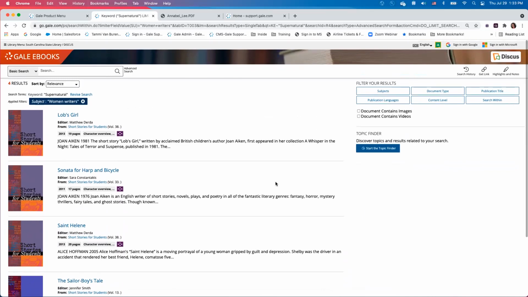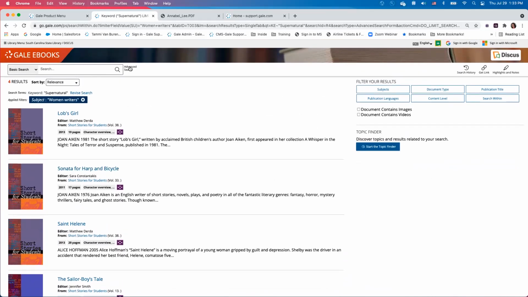Okay, let me show you what else you have, another search option under advanced search. So I'm going to click. Every time, if you click revise search, it's going to take you back to your search term and the advanced search page with that term still included in it. If you click advanced search up here at the top next to the basic search bar, it clears everything. So there's a difference there between those two.